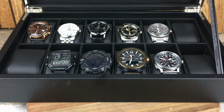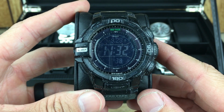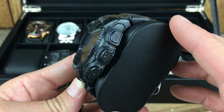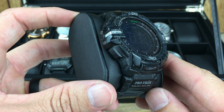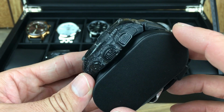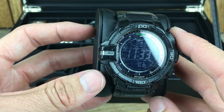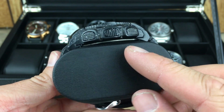Alright, so now we're in the top 3, and my third most worn watch out of my collection is another Casio, my Casio Pro Trek PRG 270, and you can see it's quite a mess right now. I've worn it on a number of jobs, and one of the most recent jobs that I've worn it on was a painting job, and you can see some of the paint splatters there. And I'm not one who cleans this type of watch right away if it gets dirty. Eventually as I shower with it, some of these spots come off, and this watch has a lot of scratches and dents and chunks missing out of it as I've worn it over the years.